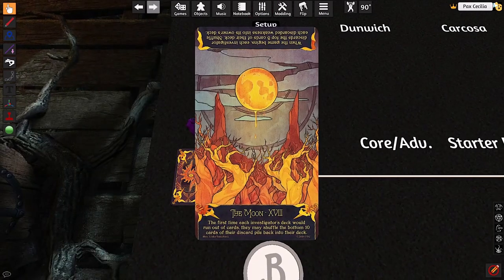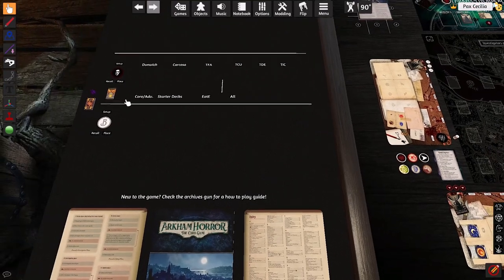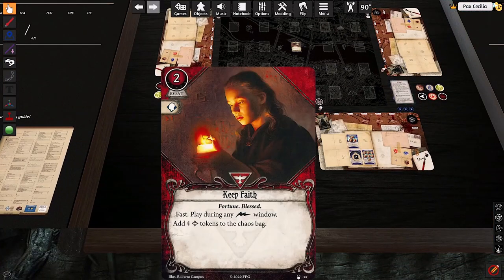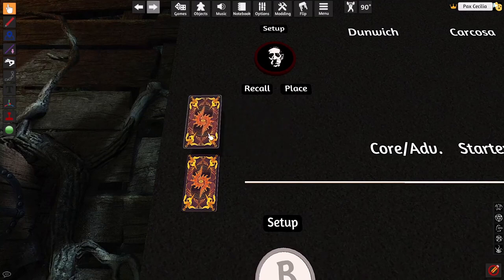Now, if you're zoomed in with Alt, you can hold Alt and press E and Q to rotate cards. But what that will do, if I rotate this to be upside down, now that I'm looking at this Keep Faith, it's also going to be upside down. So you have to be a little careful with that. You might end up in a spot where you've accidentally flipped something upside down you didn't mean to. So we'll put that back in.